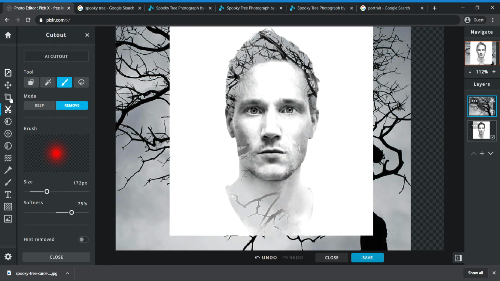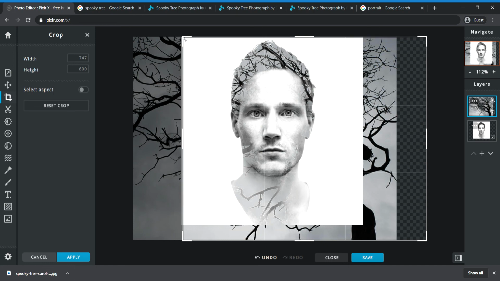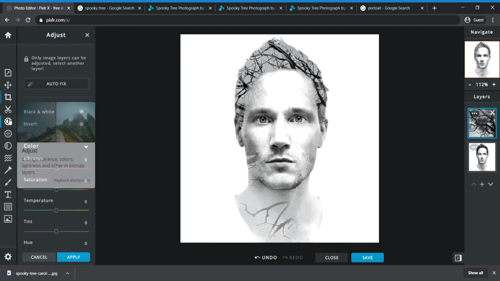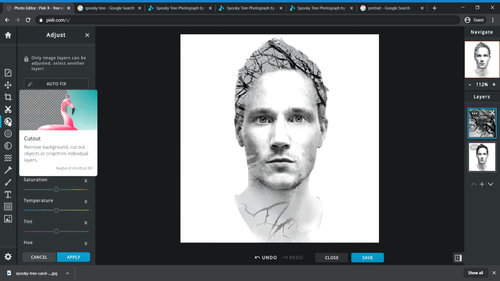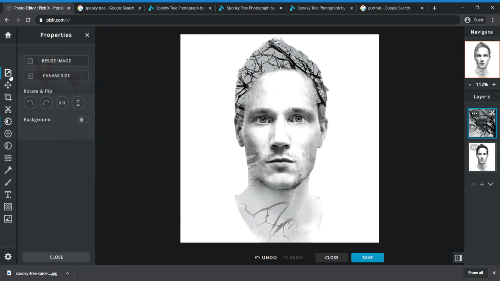And then finally you could just crop. Of course these pictures are already edited anyway, so I don't really have to do much else with it, but you've got all these other things to edit, brightness and all this stuff. But yeah, that's how you do a simple double exposure, and actually I find it much easier than Photoshop. So have a go and make it your own, whatever your theme is within Nightmares.